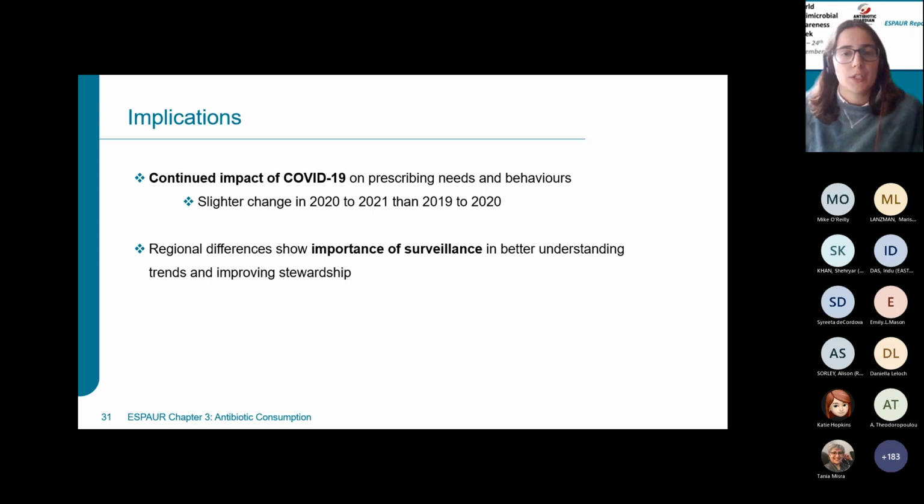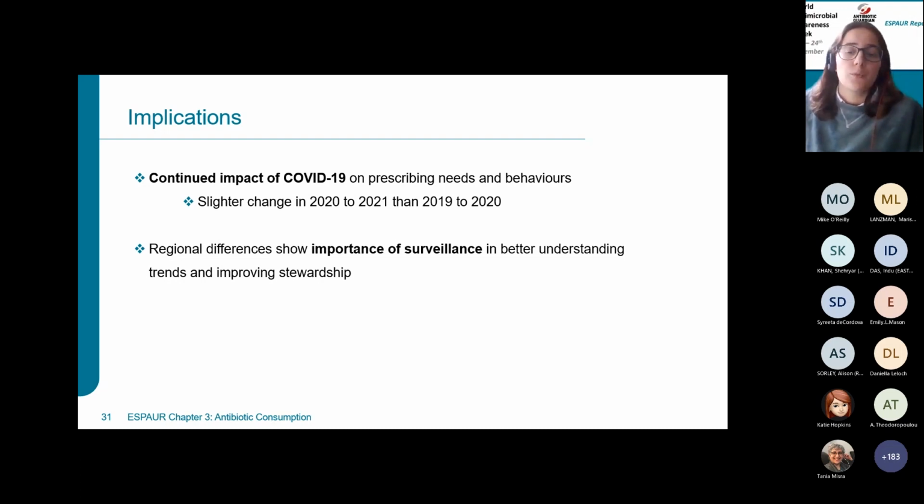So just looking at some of the implications of the data presented in this chapter, as has been shown in the data presented, COVID-19 has still been impacting antimicrobial consumption in 2021, with total prescribing rate as DIDs still decreased from pre-pandemic levels. There are many factors that affected prescribing needs and behaviours as a result of the COVID-19 pandemic, including social restrictions encouraged through national and regional lockdown measures, and then changes in the case mix of patients who were consulting in primary care, as well as those who are admitted into hospitals, with delayed and cancelled elective procedures and increases in more acutely ill patients and increases in admissions to intensive care and high dependency units seen. So these and other factors led to the changes seen in prescribing over the last 2 years, particularly in 2020.